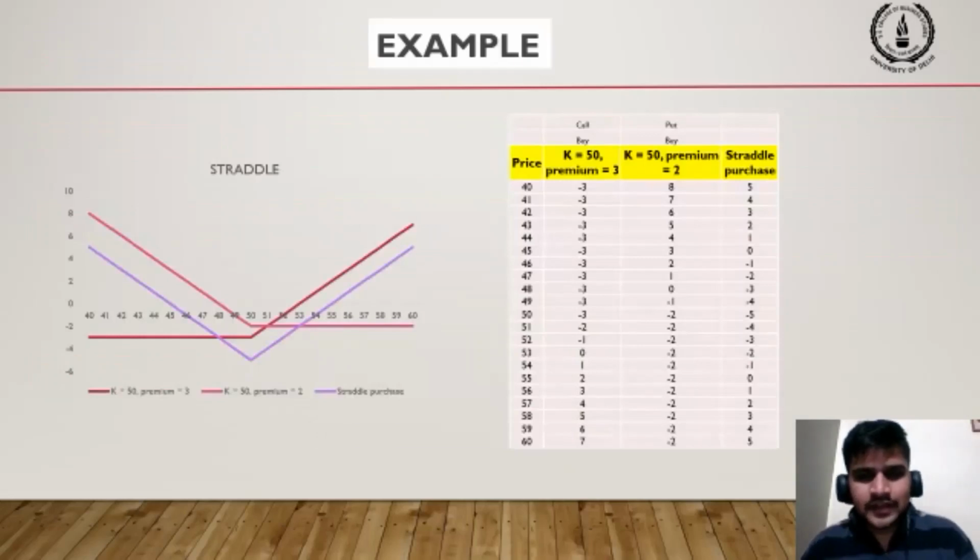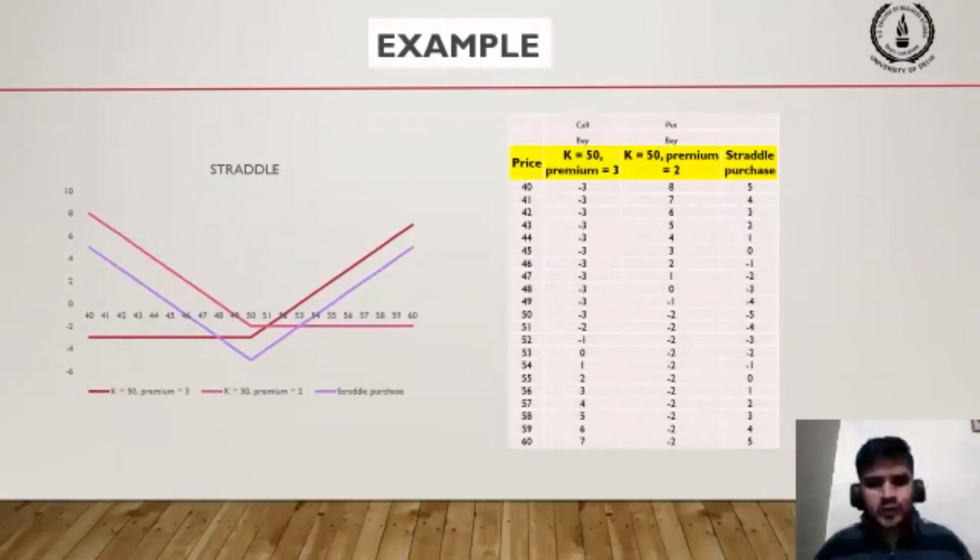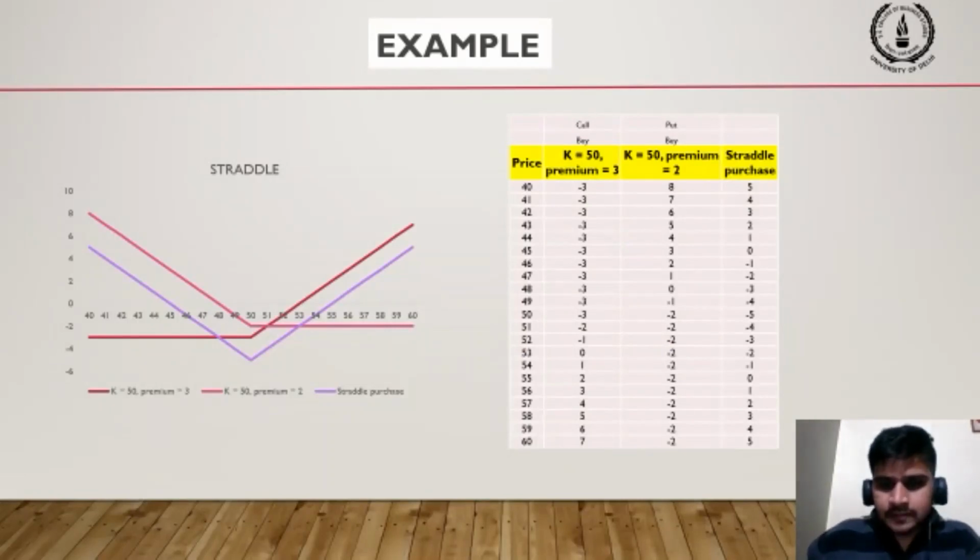Alright, so we'll start with the example. Although I hope कि आप लोगों को ये वाली strategy better understand होगी as compared to the previous strategies. So firstly, we'll understand with the help of the table. So as I told before, we have to buy a call, we have to buy a put, and both at the same strike price. The premium would be 3 and 2 respectively for call and put. ठीक है? So अब आप देखोगे at price 40. We have taken the range again for the spot prices.